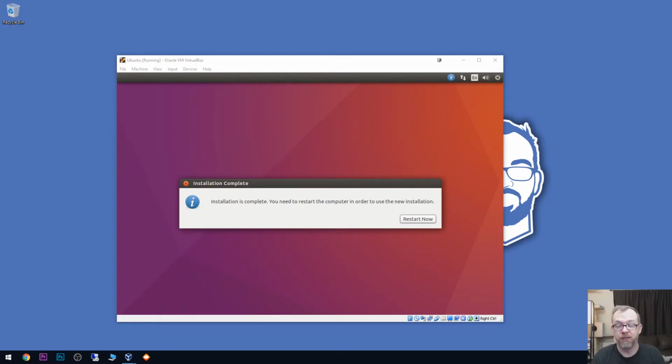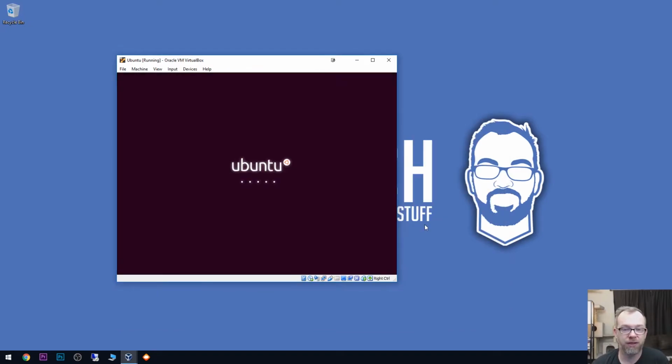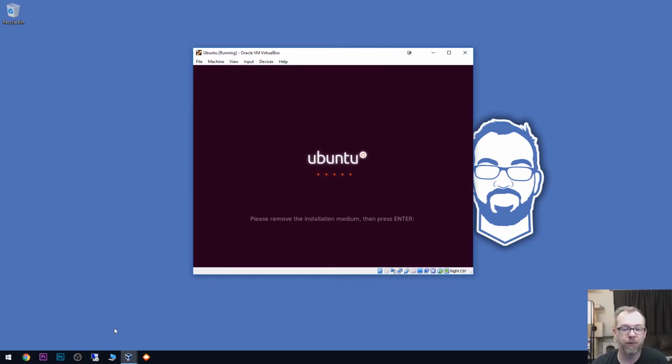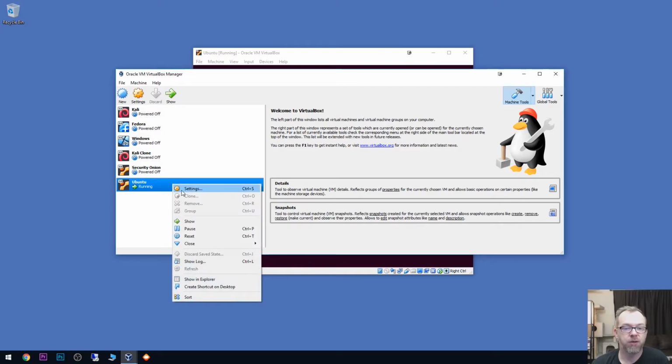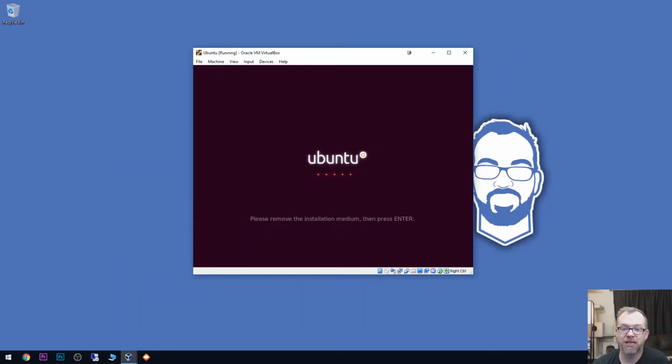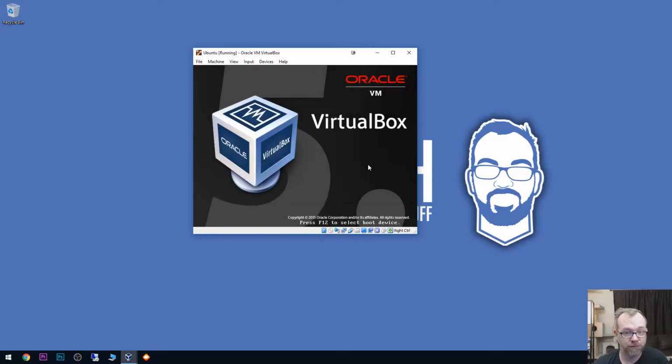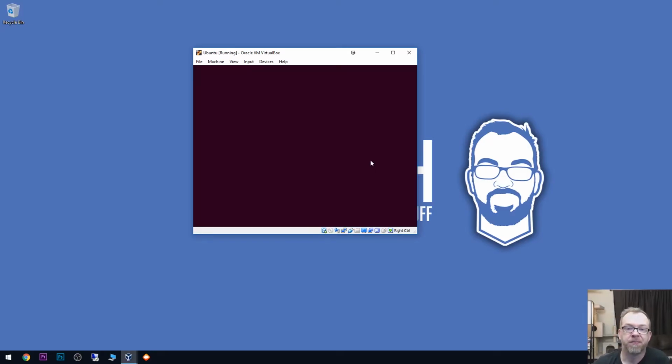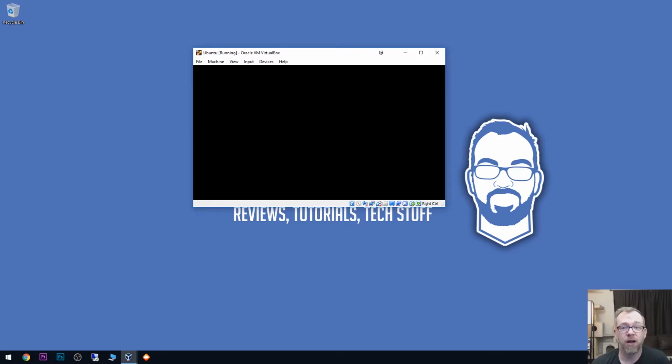Okay, so that's really all there is to the install process itself. So of course now next thing will be to restart now, just like it says right there. So we'll go click that, and by default usually it will automatically remove that, but let's make sure. Let's go into settings. It wants us to make sure that we've removed that ISO that we had in here, and it did, so we're good to go there. So I'll go ahead and minimize that, and I'll click enter. And it'll go ahead and reboot. And if all went well, it should just boot us directly into our desktop.